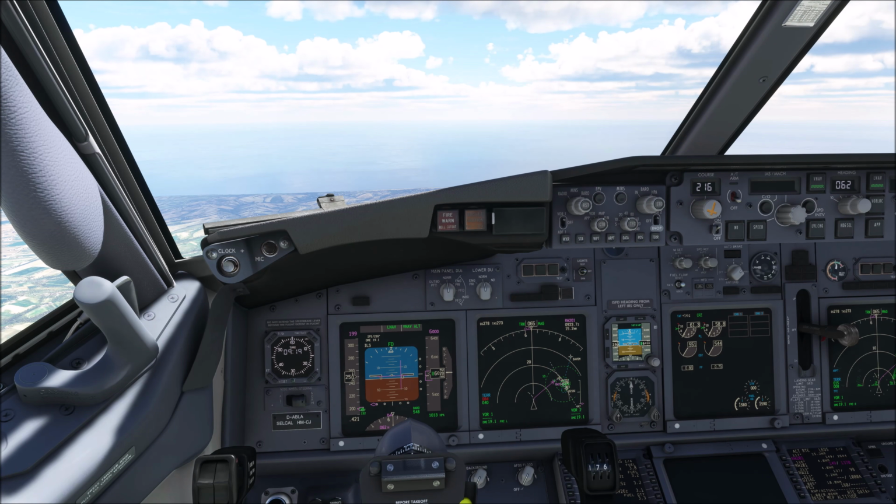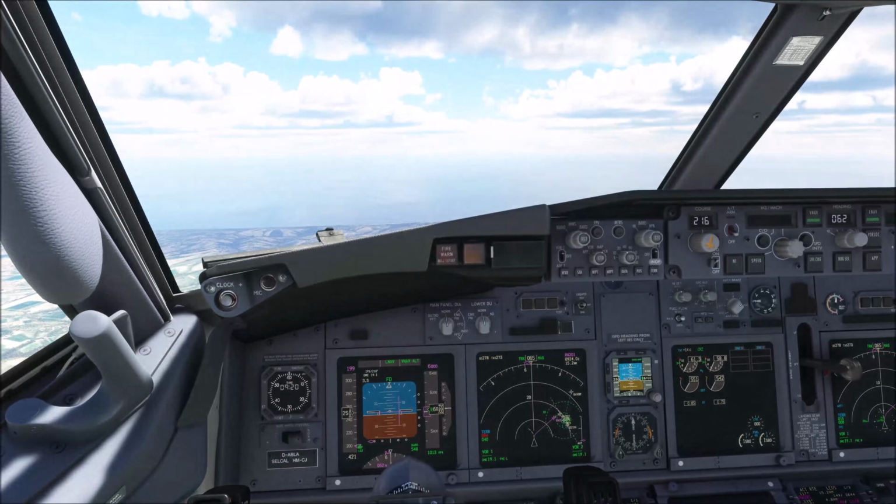When you are executing the visual approach in the ways that we've just briefed earlier on, you want to ideally keep the autopilot and autothrottle engaged for as long as possible, at least until you're established on the final approach course, since that greatly helps reduce your workload and improve your situational awareness.